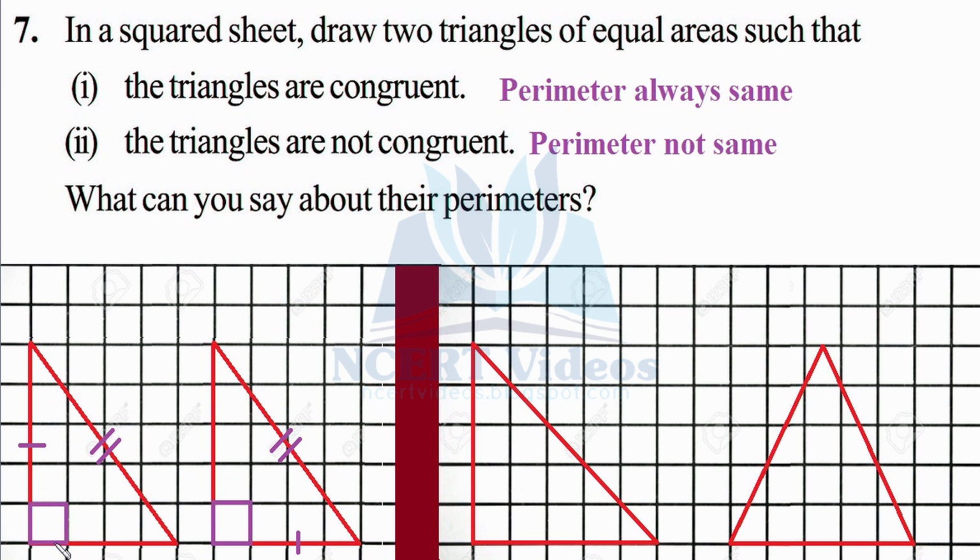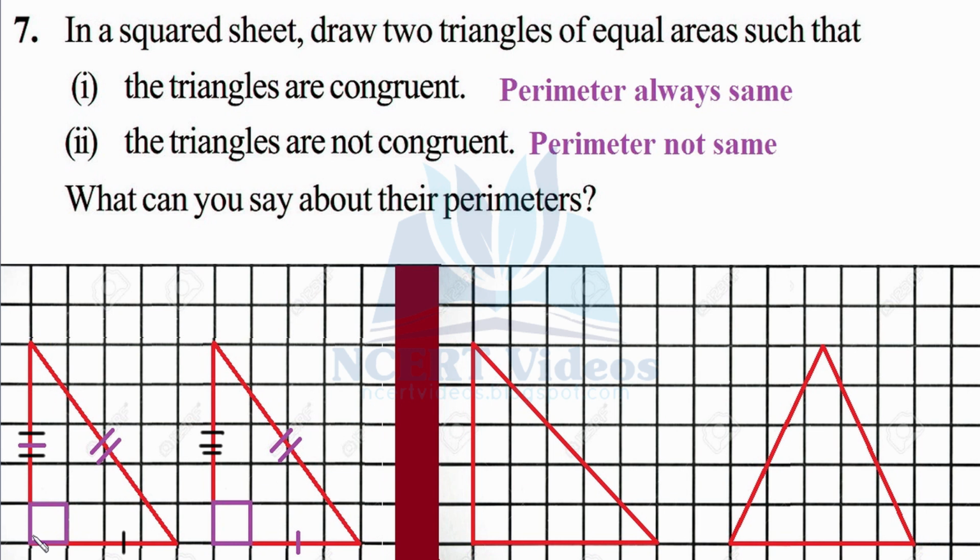So assume this distance is of 1 centimeter. So it is 1, 2, 3, 4 centimeter base. Again 1, 2, 3, 4 centimeter base. Height is 1, 2, 3, 4, 5. So 1, 2, 3, 4, 5. This side will be equal to this side. We can construct it using 3 parallel lines. This is by 1, so this should be by 1 also. And this is hypotenuse. This is also equal.